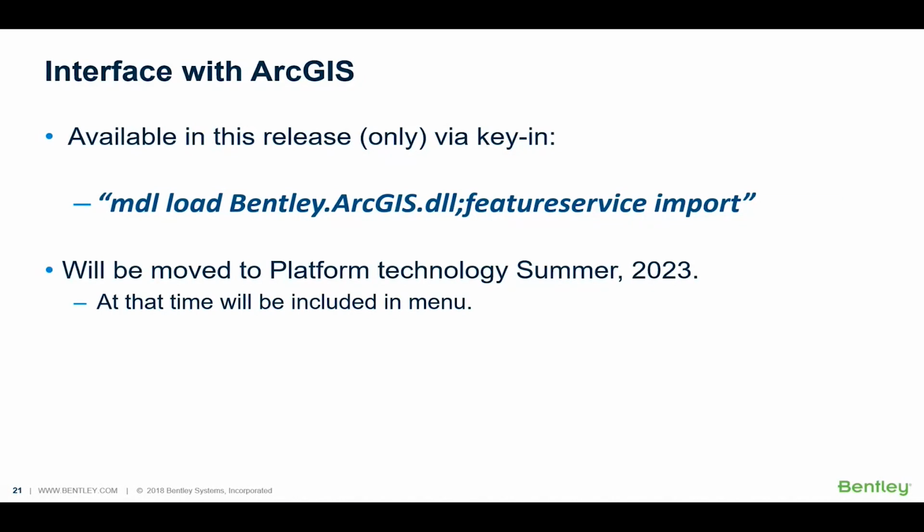Now, a couple things about this. In this release, it is only available via a key-in. And so you just do an MDL load Bentley ArcGIS DLL, and then the command is feature service import. Now there's a reason for this, and the reason we only provide it as a key-in is because this will actually be moved into the platform technology this summer, and they will actually make it available in all products. So it'll be available in MicroStation, and it'll be on their menu system.